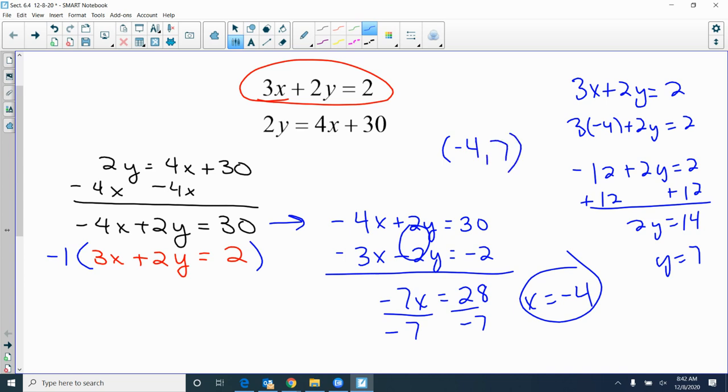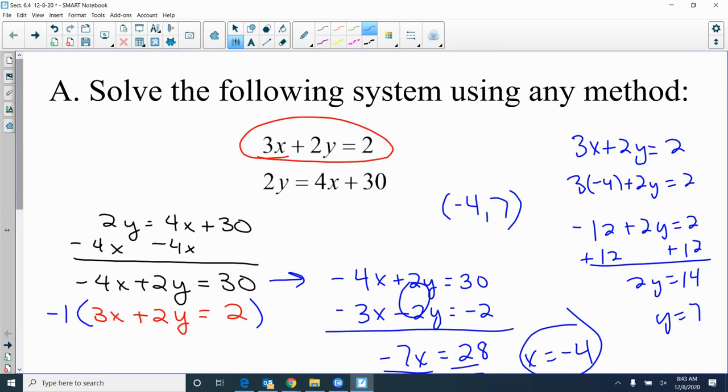Amanda, how'd you solve it? Same way? Anybody solve it a different way and get the same answer? What'd you do, Zane? What I did was I divided 2. On this one? Yeah. Okay, you got y by itself, and then did you substitute that back up into here? Yeah. Okay, that's substitution, perfectly fine. It'll work.